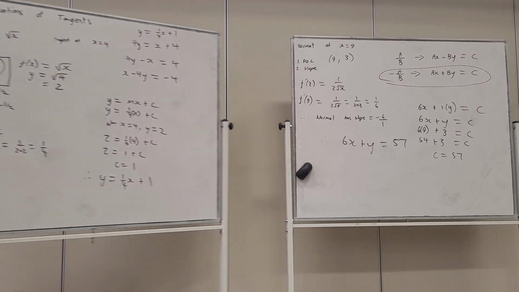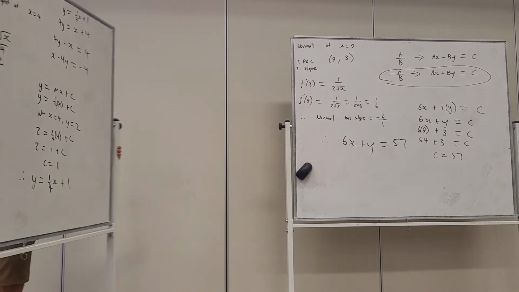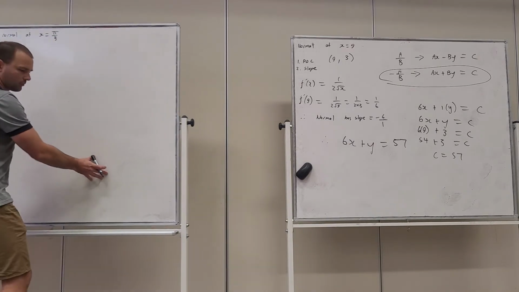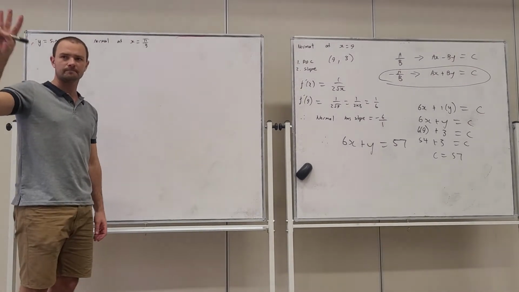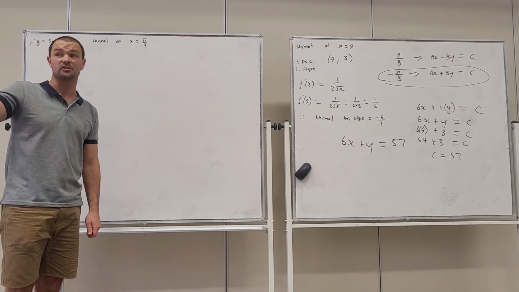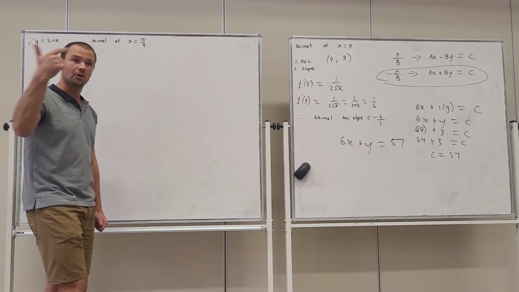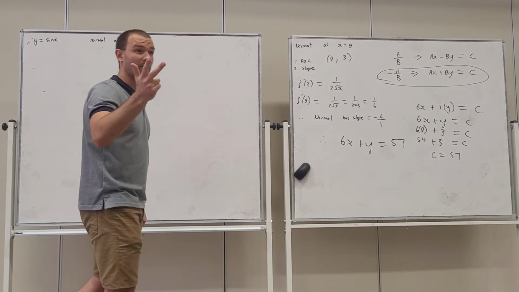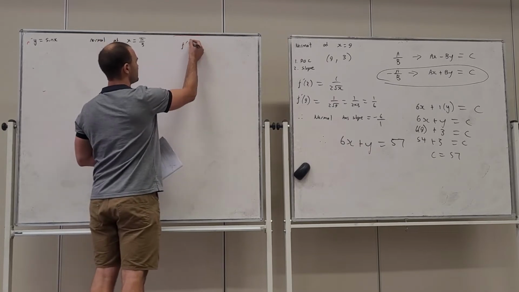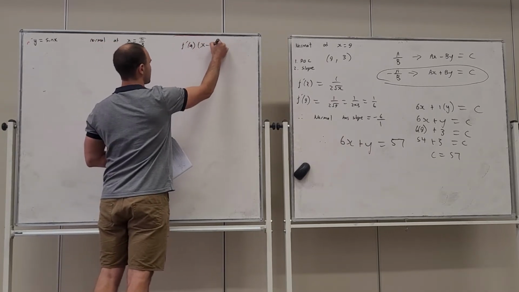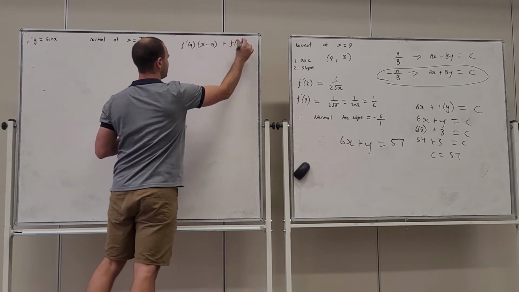Okay, let's power on. We're going to now find the tangent to sin x at x is pi on 3. So this time, let's use the 3rd procedure. I said there was 3. We've used just an intuitive process, finding an equation of a line. We've used general form. Now we're going to use a formula. Some people like formulas, and the formulas are both listed there. The formula for a tangent is f dash of a times x take a plus f of a.